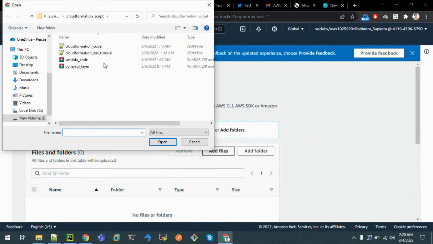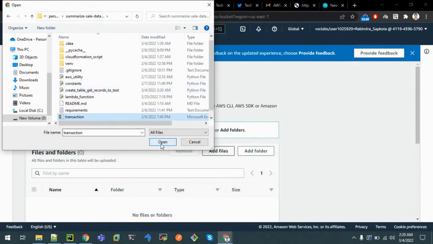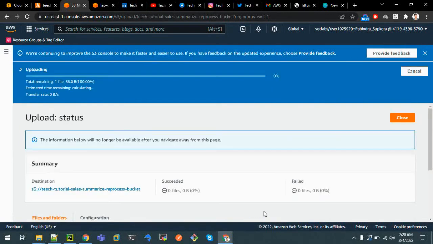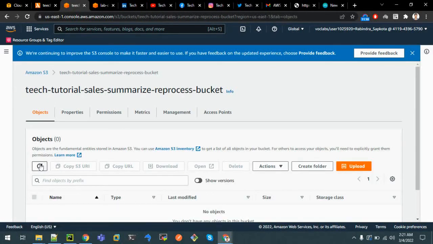Add file, transaction, open it, and let me upload it. File has been uploaded. Now it has been picked up also.